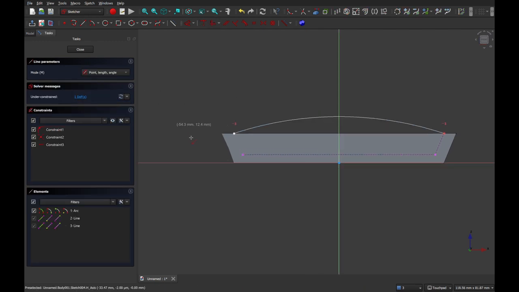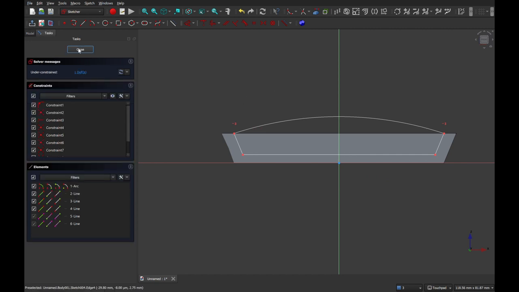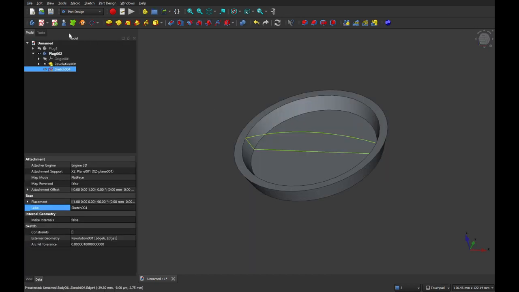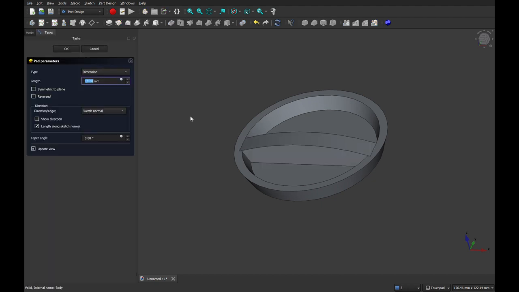Right, we can draw a line now down to there, one from there to there, and one across. Done. Close that. And now we can go symmetrical to the plane, so it builds both sides of what you just drew on, and we'll make it a total of, I don't know, 3 mm wide. Okay.